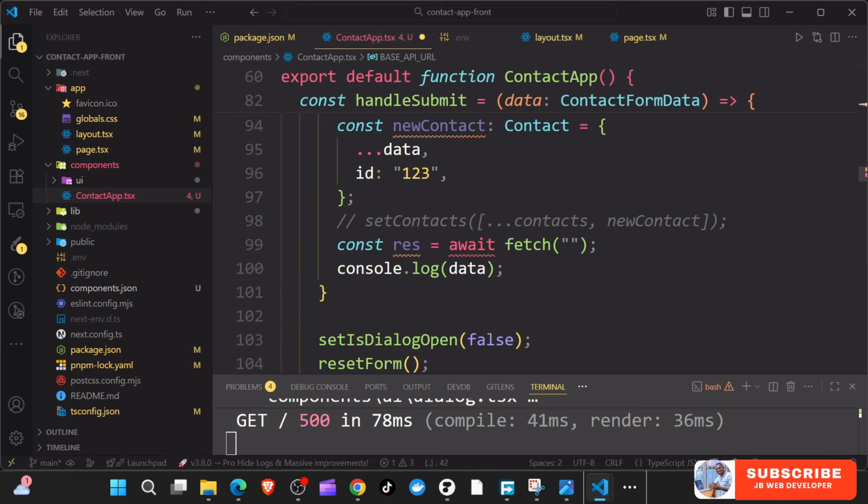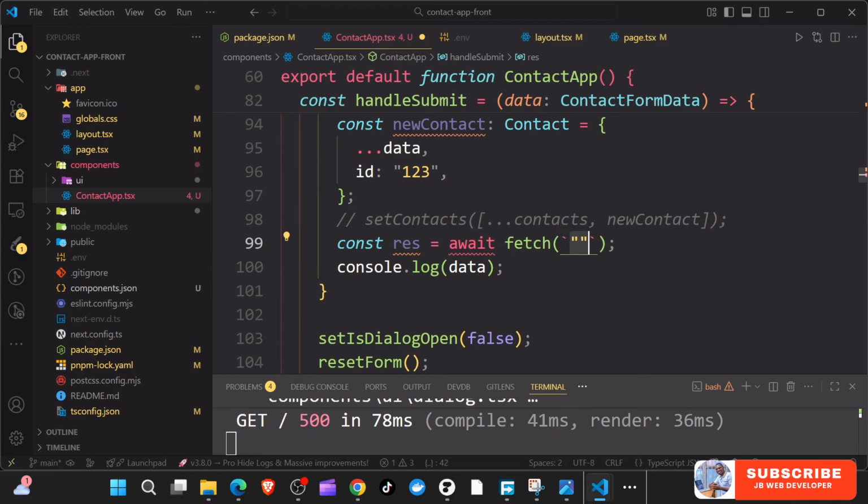And I'm just going to say res equals await fetch, and this is going to be dollar base, and let's say slash. So for now, if you wanted to you could say api, but right now slash this is going to be contacts, slash contacts, just like this.